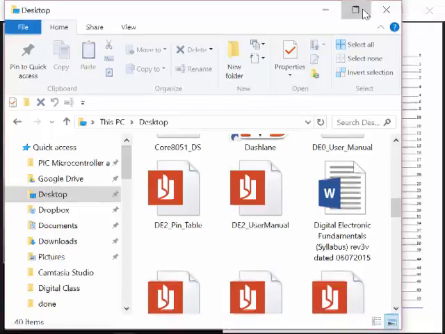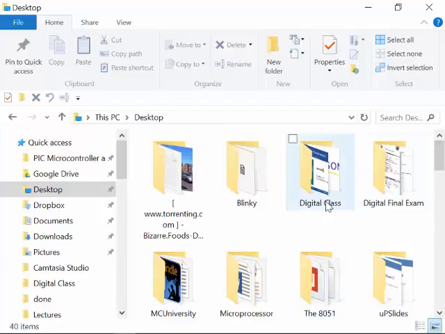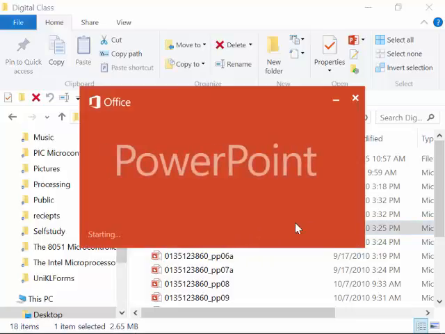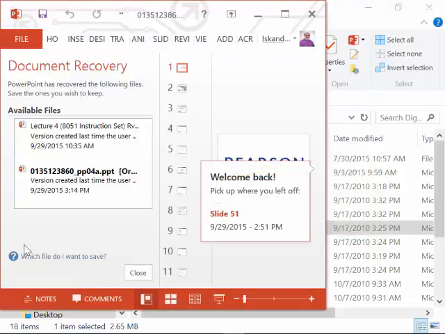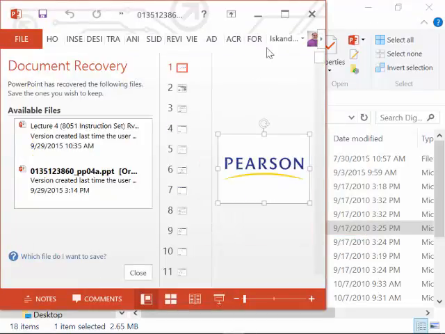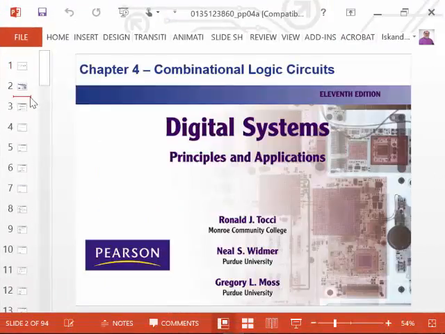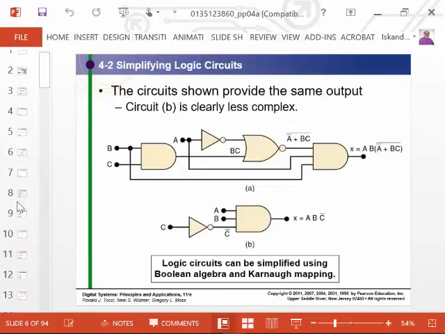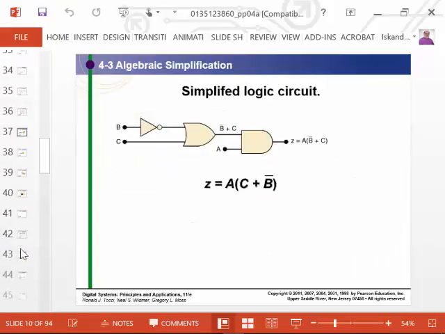Okay, well, I hate this resolution up there. Digital class. And I'm not going to spend a lot of time on these slides because my point here is to jump ahead a little bit in these slides.